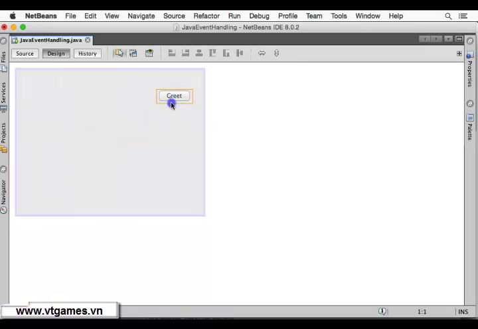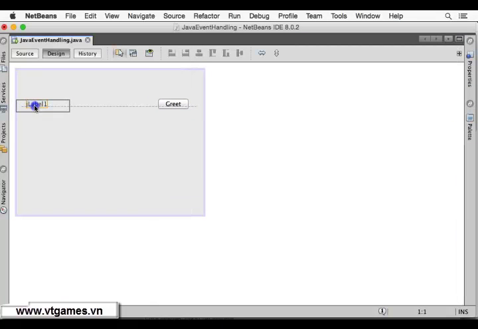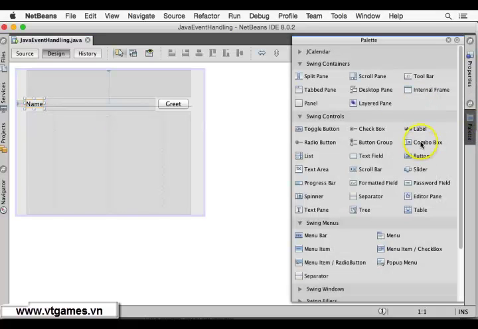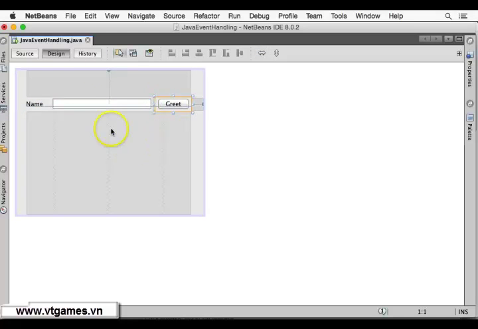Okay, and just to make things interesting, we're going to place another label over here, which is to put the name of the user, and this one is a text field, edit text. If you don't know what a label is, and if you don't know what the text field is, please watch my previous videos about the label, text field, and the button as well.